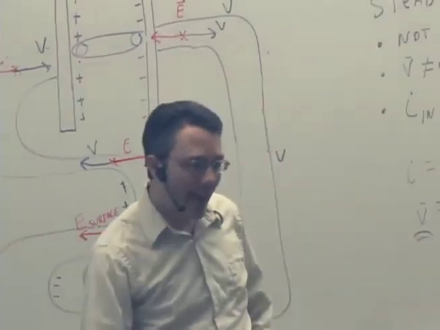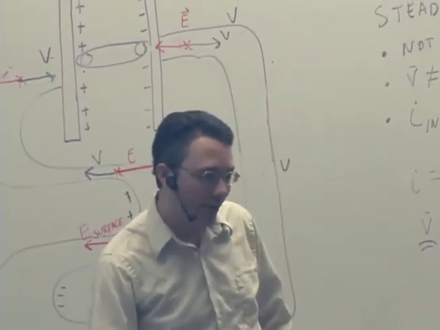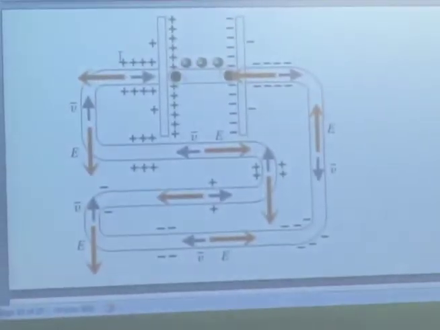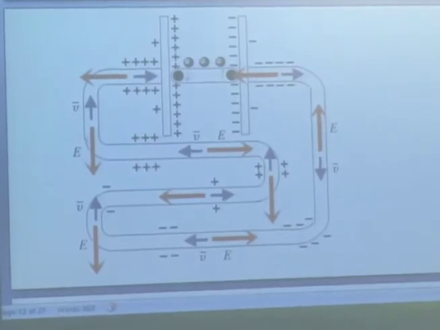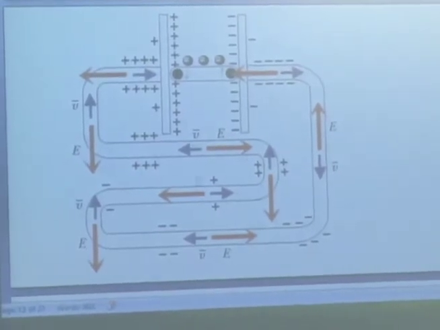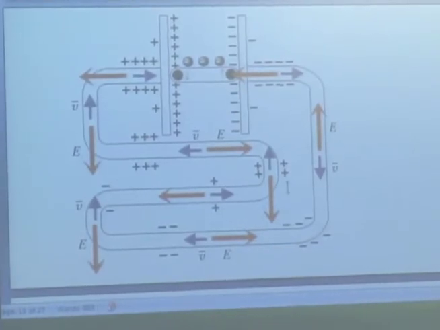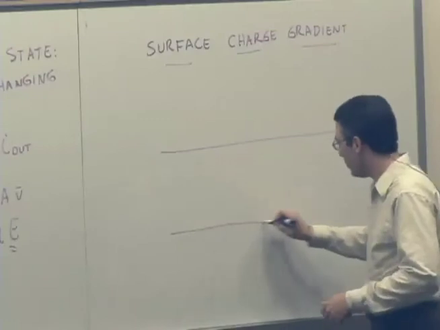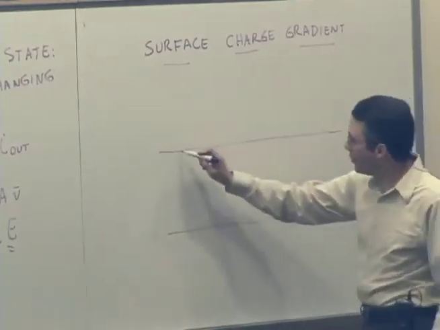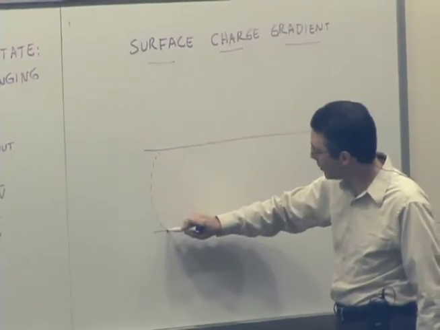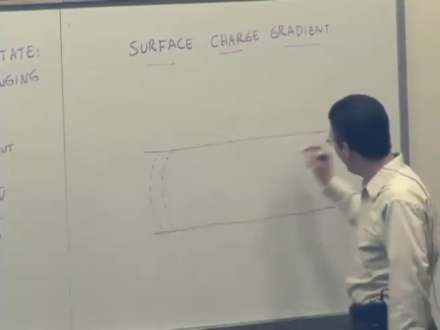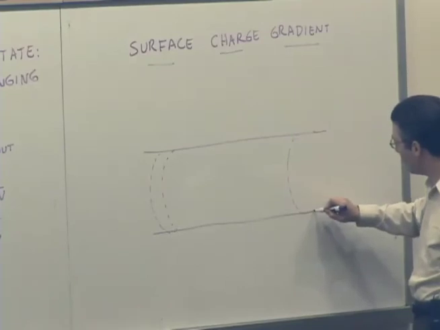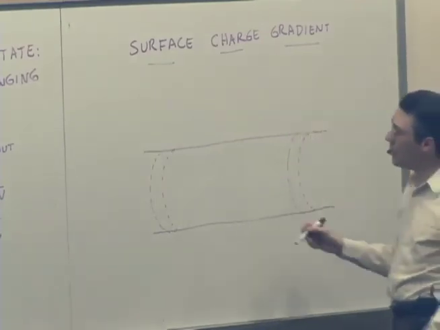And so the density of the charge on the wires, to a first approximation, and it can be a little more complicated than what we're letting on here, but overall the density of the charge on the wires has to change as you move around in order to get the electric field to point in the correct direction. How does that work? Well, let's look at a wire just for a second. Let me look at two strips of the wire. We'll look at a little strip here, kind of a ring, and another strip here, another ring. And let's say the surface charge is changing.